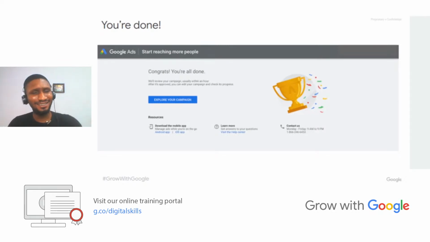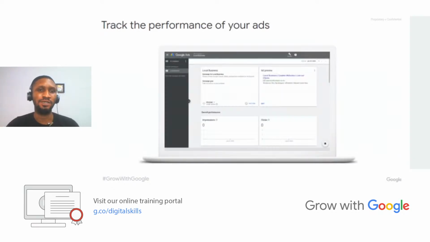So that's it. This is a very, very easy step. And one thing about all this is that you wouldn't want to leave this for next week or next month before you try it out. Our advice is to try this as soon as possible. Maybe today, try this right now, and you would see how easy it is. When smart campaigns were introduced, the first time I did this, I launched a smart campaign. I was like, wow, easy does it. So it's really easy. Drop that misconception that Google Ads is difficult. You have smart campaign here, and in 5, 10, 15 minutes, you're set up and your business is live.